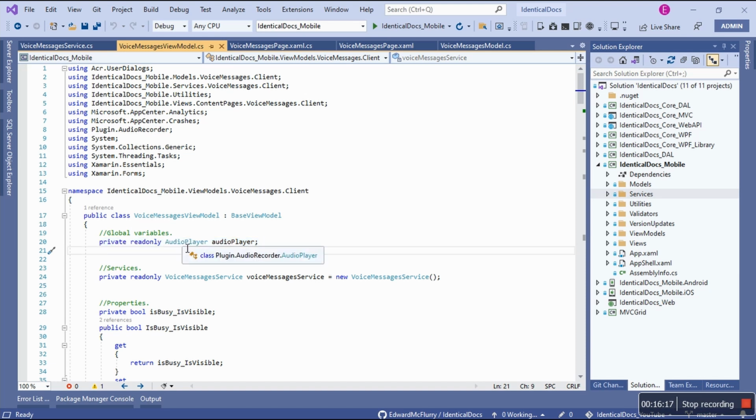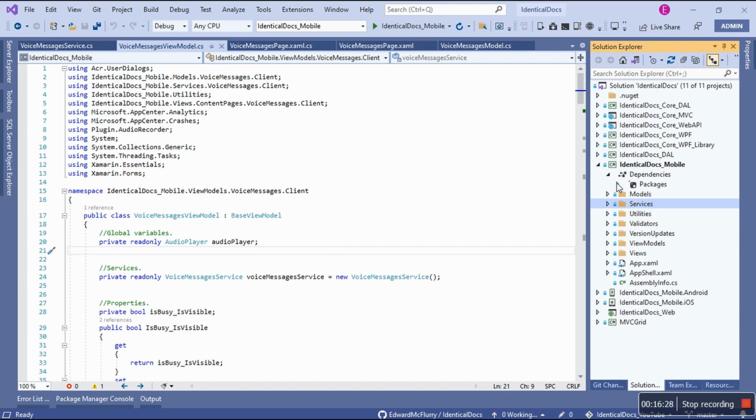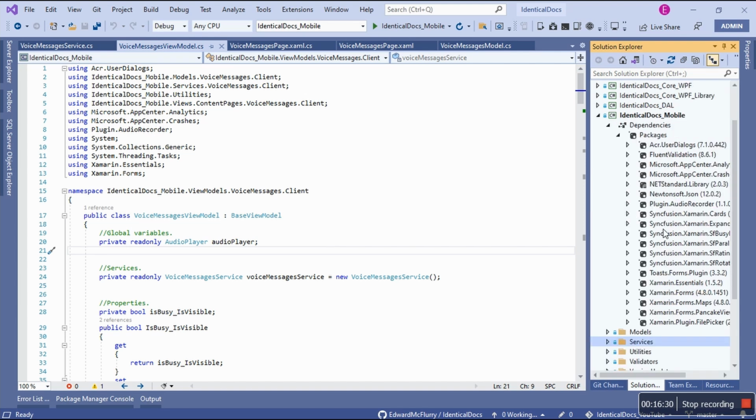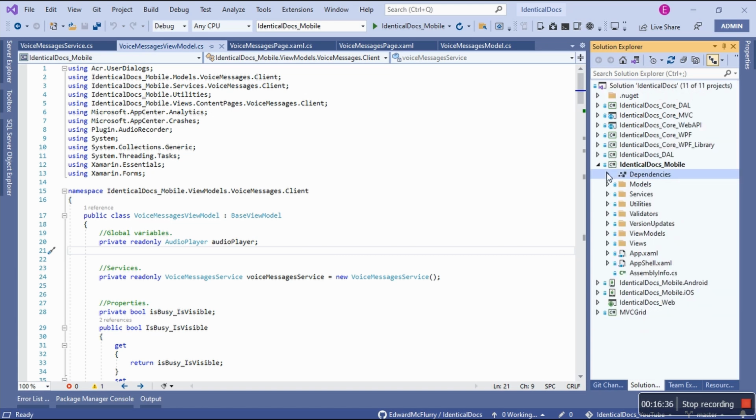So global variables, I have access to this plugin audio player. The plugin name is called plugin.audio recorder. So let me show you the dependencies, the package. The package name is called plugin.audio record. That's what I use to record the audios in Xamarin. Okay. So this guy, I'm just gonna give it a reference.